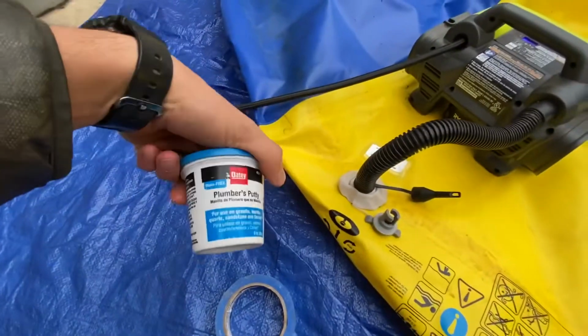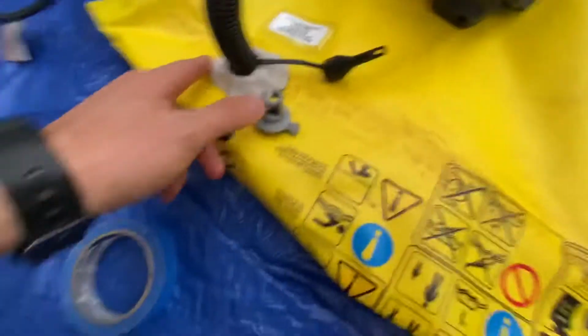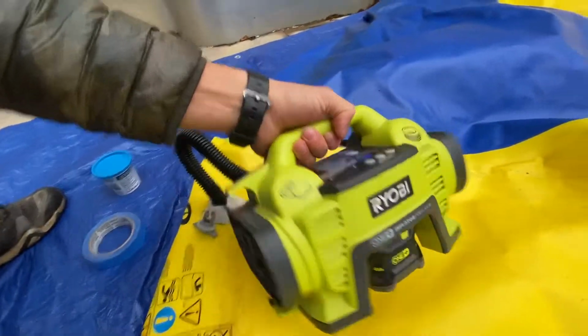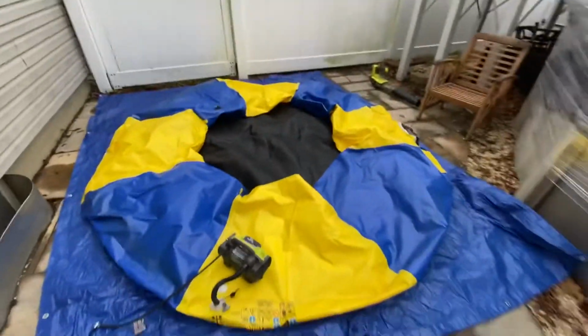So, you know, we live by a lake now. Wanted to patch it up. I used my Ryobi inflator. Didn't have the exact match to it, but I just used some plumber's putty to create a seal and turned it on. Worked like a charm and filled it right up.